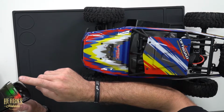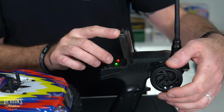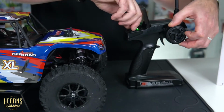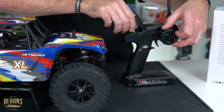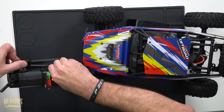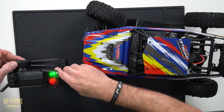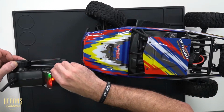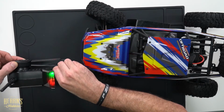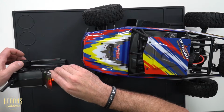Perfect. Now the last dial we've got here is the steering dual rate. That allows us to have either a little bit of steering throw or a maximum amount of steering throw. As I'm adjusting this one, I'm not changing the angle of the steering, I'm simply setting it so it's got the maximum amount of throw. That's especially important to make sure it's not going too far, because that can bind up your drive shafts and your steering servo to a point where it's putting it under maximum load and actually causes damage to your servo. So you just want it to come all the way to the end, but not too far, both left and right maximum, and that's fine.